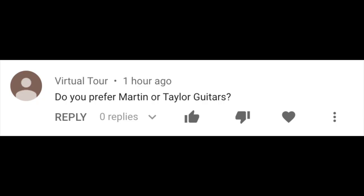Do you prefer Martin or Taylor Guitars? Fantastic question, and my opinion on this has changed over time. A lot of what I'm going to say is a complete generalization because both brands are great manufacturers that have an insane amount of options within their lines, but just from my own experience, I've always liked Martins since I first started playing, and I think a lot of that was almost kind of like a misconception on what I thought the differences were.